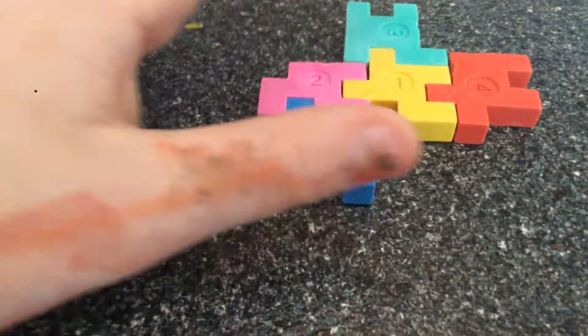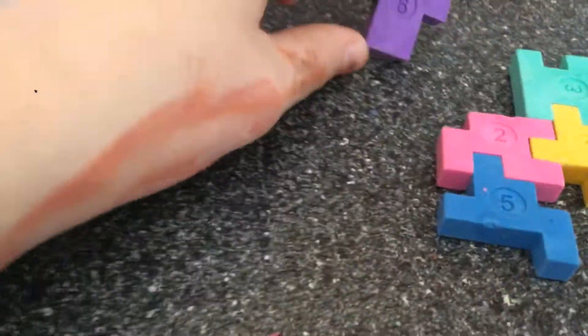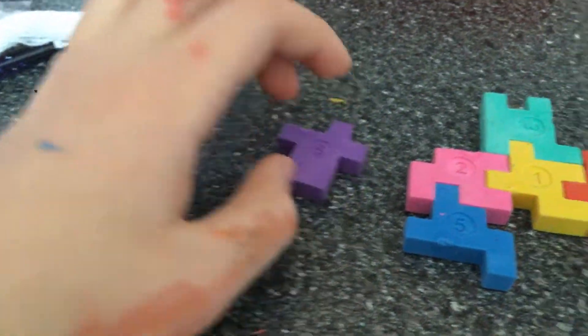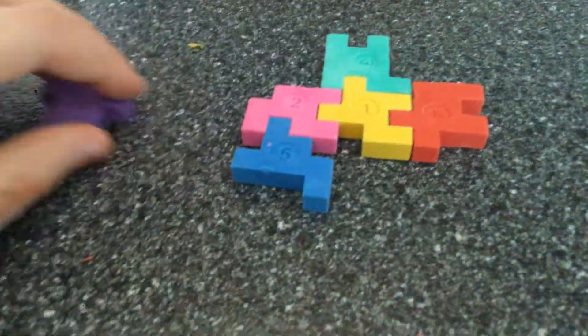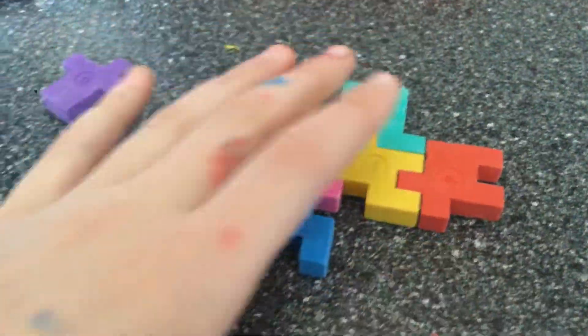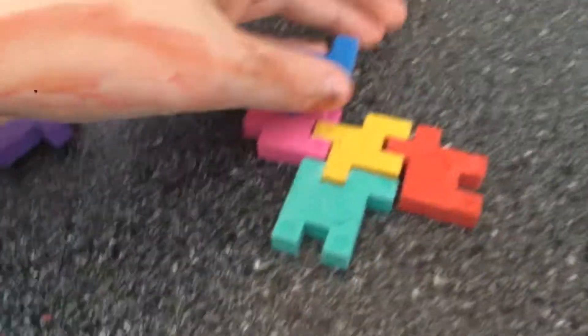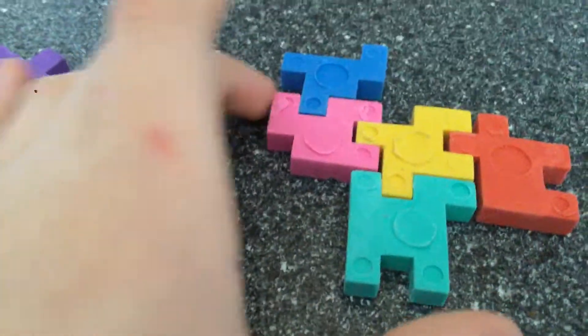Ta-da. So it should look like this. You don't need number 6 right away. So now you have this. Then, you're going to have to flip it. You're going to have to flip it over or else it's not going to form properly.